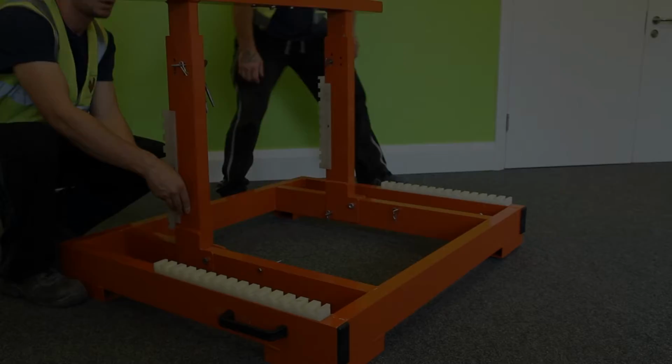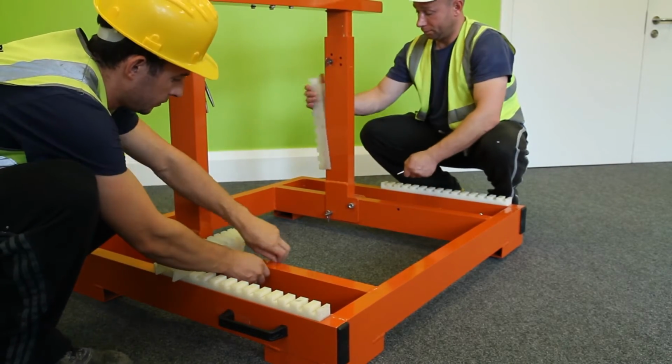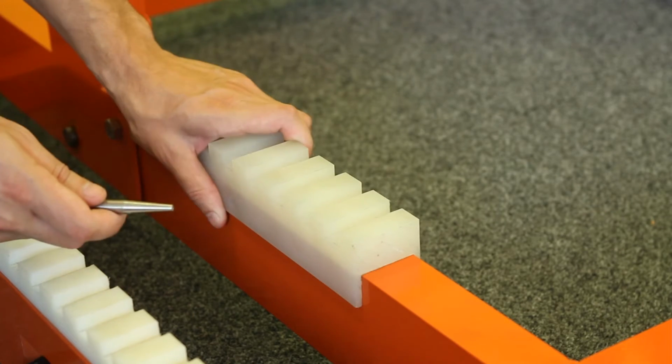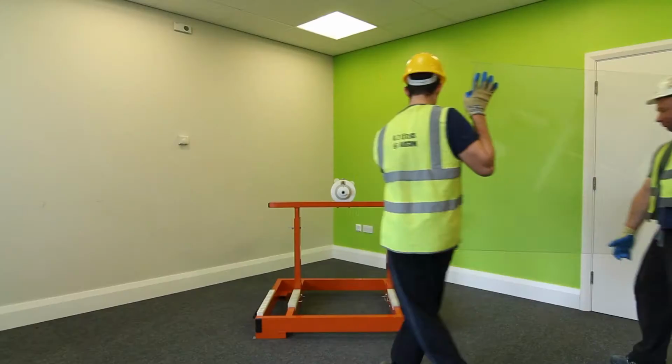For shorter panels, such as glass balustrades, a second set of rails is used. Remove these from their holding positions on the vertical frame and place on the inner horizontal base rails. Secure in place with the holding pins.